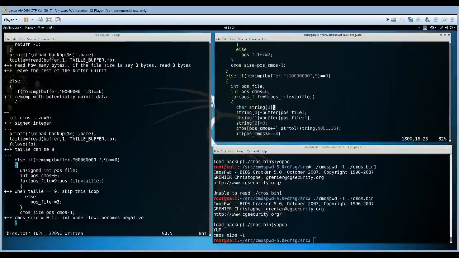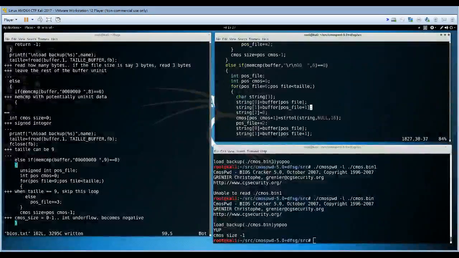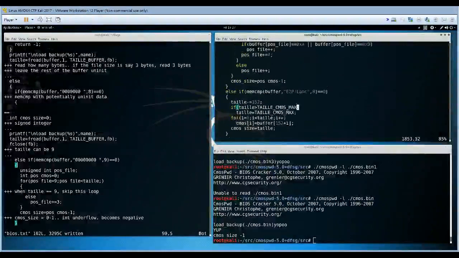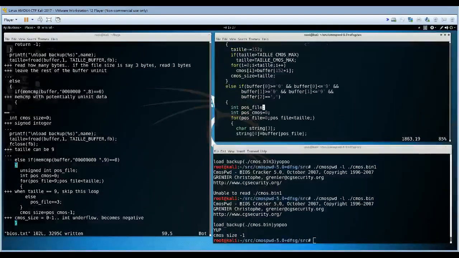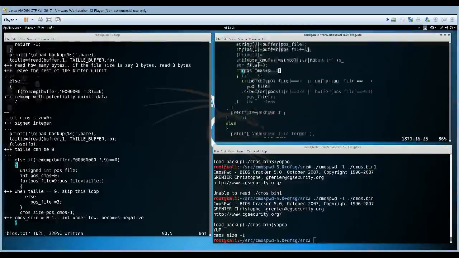Now let's just go further down. We've got CMOS size to something useful, which is -1, and we return CMOS size.